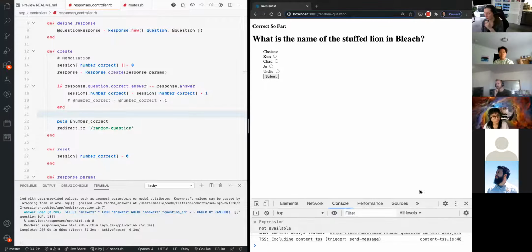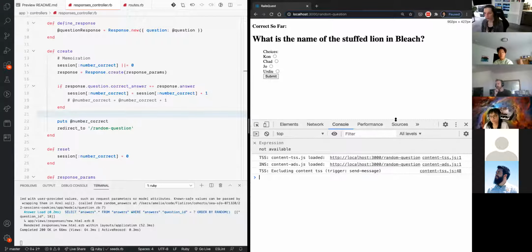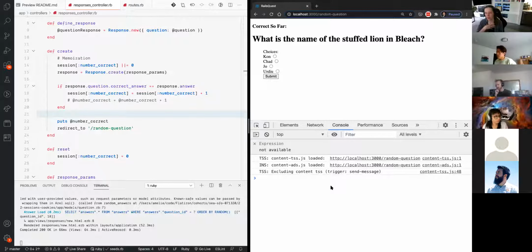So this is where the cookie comes in. The data that we actually store, because the data is user specific, right? So I'm going to have a different number correct than all of you. You may have answered more questions, you may have gotten more correct.